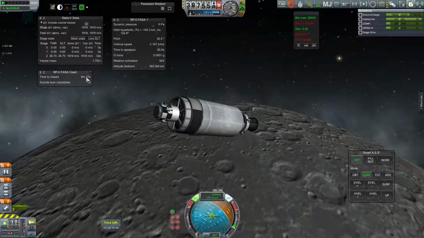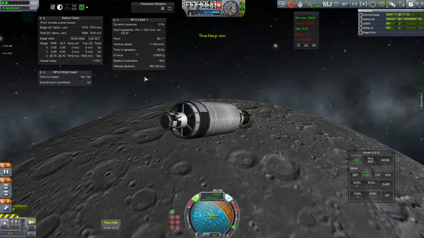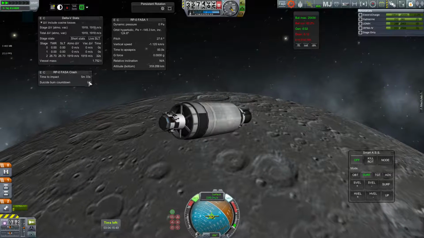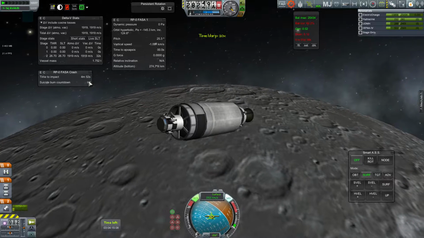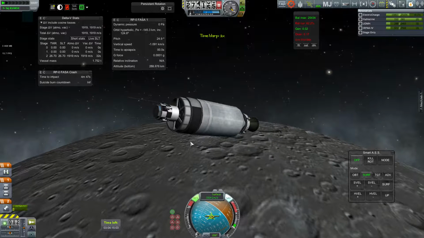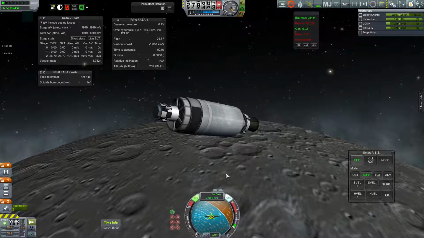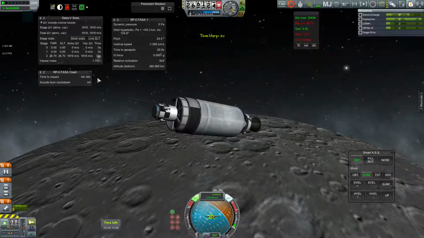So I'm going to wait till that's about 5 minutes. This time is going to change massively when we slow down. And that's why the suicide burn counter is so useful, because it looks at the calculus, the math of, okay, here's what your current acceleration is of your engine, and what effect that's, I'm going to keep saying impact because it's funny in this case, what impact that's going to have on the time to surface.